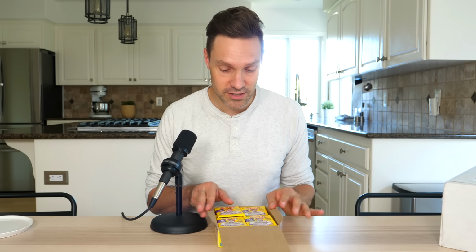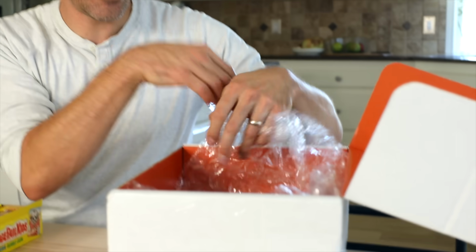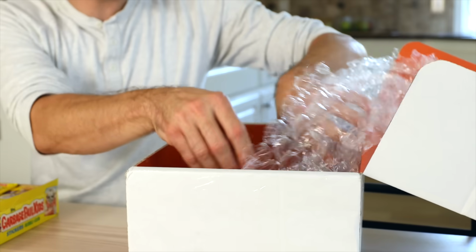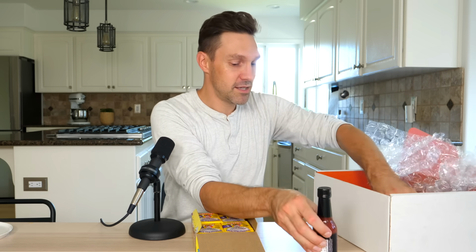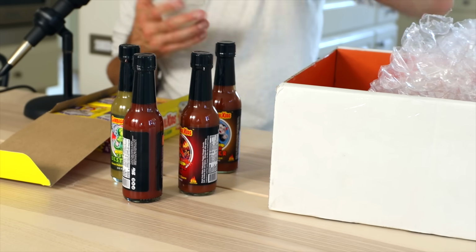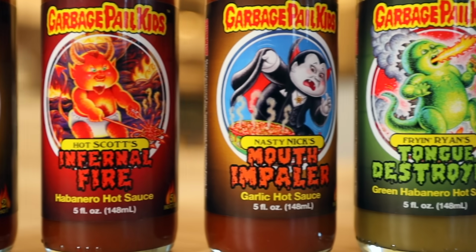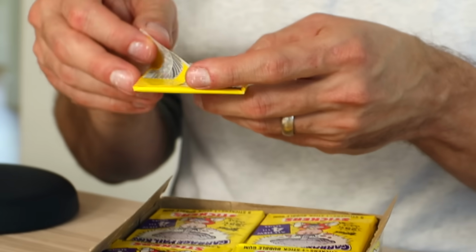I've had this Garbage Pail Kids hot sauce from FYE that I've been wanting to try, that they were kind enough to send to me. I thought if I was going to try the Garbage Pail Kids hot sauce, what better way to try it than to dump a little dab on some Garbage Pail Kids gum and try it on the gum. So this is probably a terrible idea. So we've got 4 flavors. They're rated in terms of hotness. We're going to do a little taste test with all of them. All right, here we go.